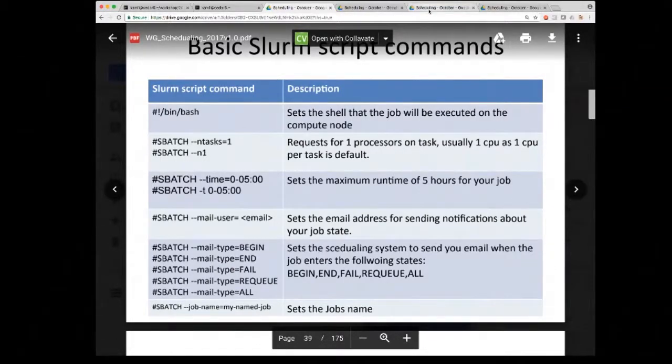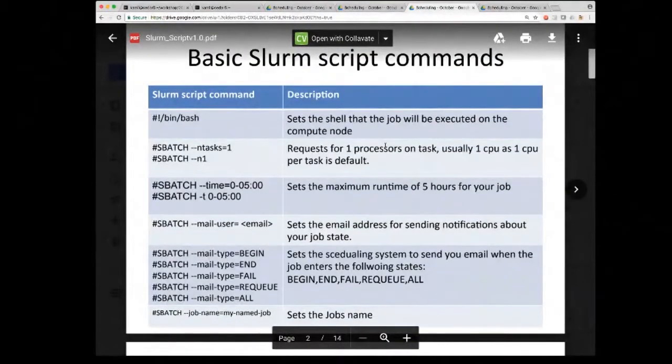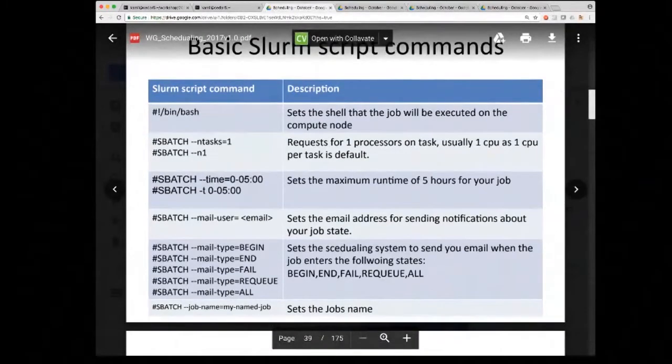Srun has a similar syntax, so its language is quite similar to sbatch. And you can have a prologue and epilogue per step. So a prologue is a script that runs before your job or your step, and an epilogue runs after it's finished. We'll talk about prologue and epilogue scripts later. Any questions?